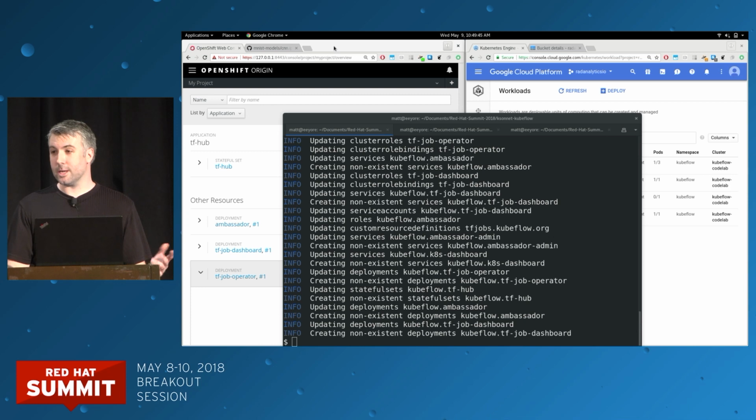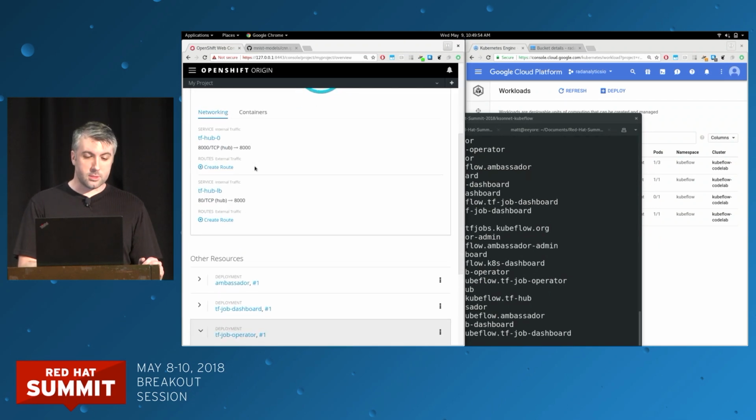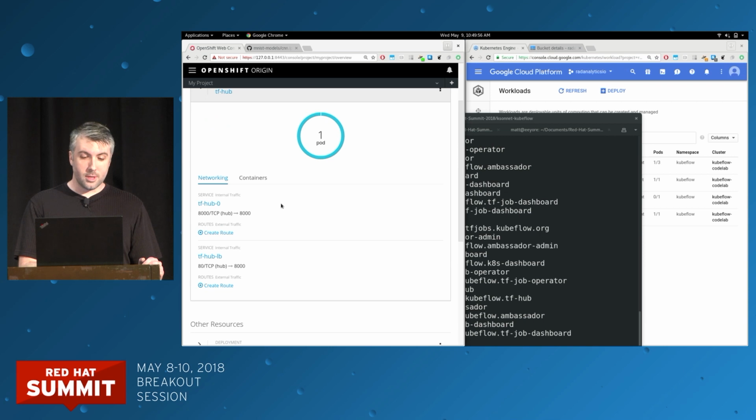first piece of building this application, which is actually trying to build the model itself. So over here, I'm just going to do this locally, as you probably would. We've got this TensorFlow hub. It's actually Jupyter Hub.